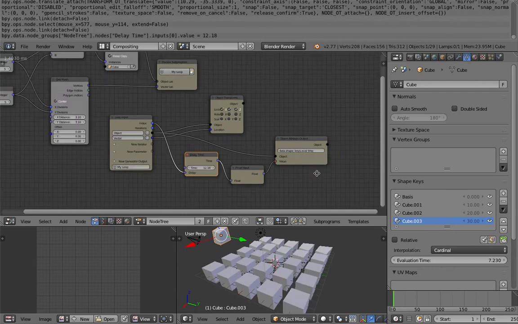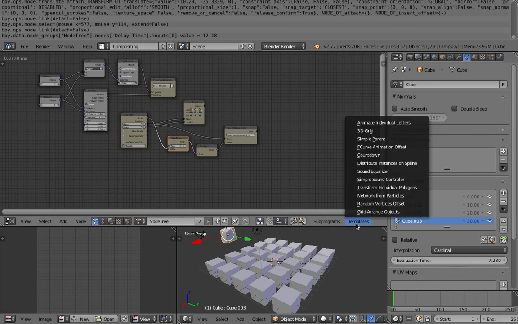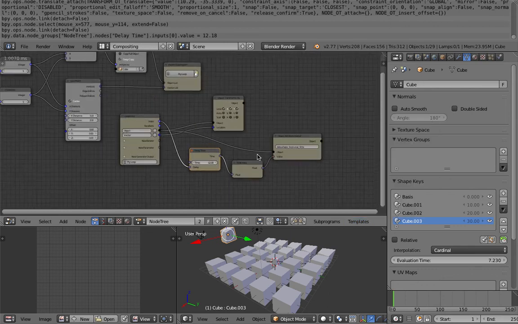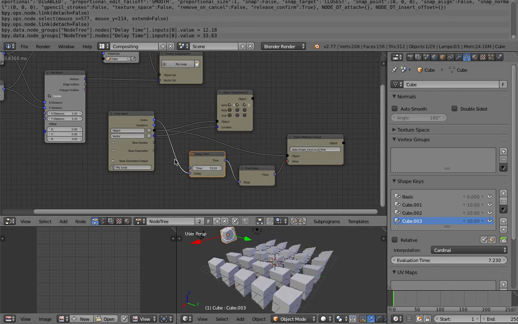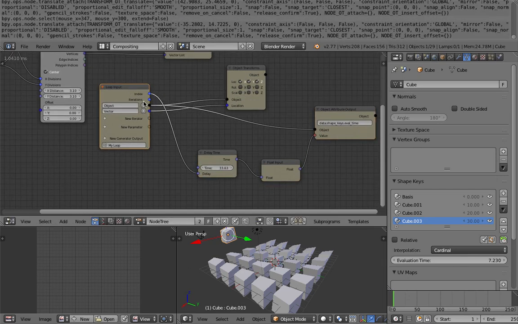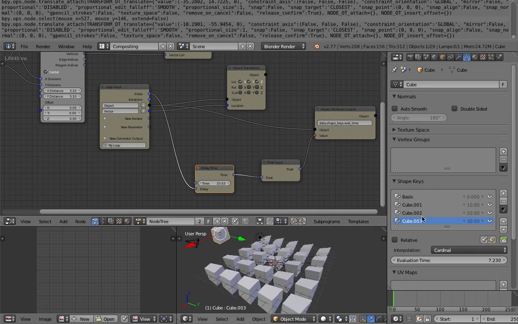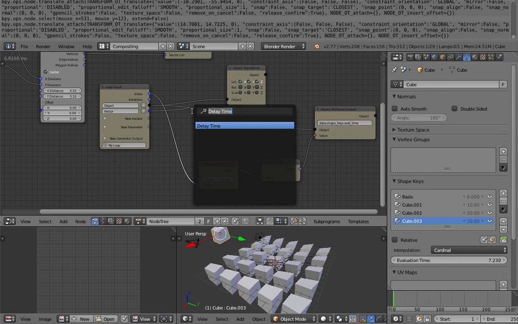This is very powerful. Of course, this is for morphing types of animations. If you have animations with keyframing, you can animate them using the F-Curve animation offset. That's also really useful, and you have this template for you to work with. But if you want to just use shape keys to randomize or animate multiple objects like this, you can do it this way. I think it's the simplest you can think of.